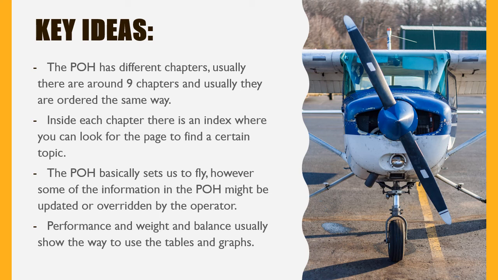With this lesson, you've finished this third section of this course. Now you know the airplane you're going to be flying, the history of development of this aircraft, and the different variants of the Cessna 172 that you might find out there. You also know how to look for information in your POH, and you understand why manuals are used, which manuals are needed to fly an airplane, and the different correlations, to say it somehow, between them. We didn't get too deep into the other manuals, as for a beginner single engine pilot, the POH, or Pilot's Operating Handbook, is more than enough.